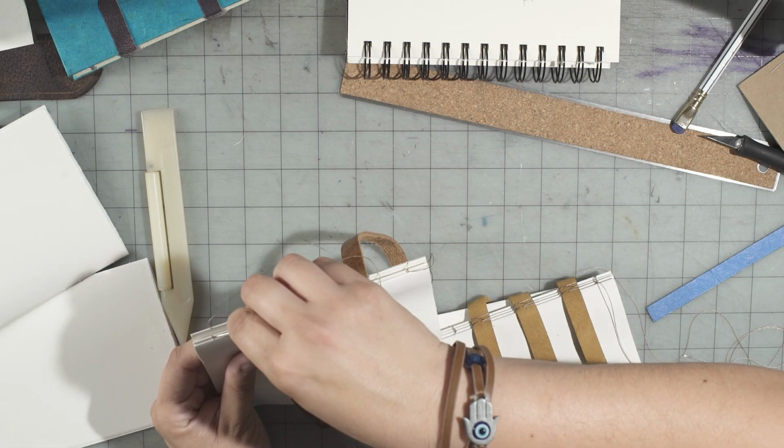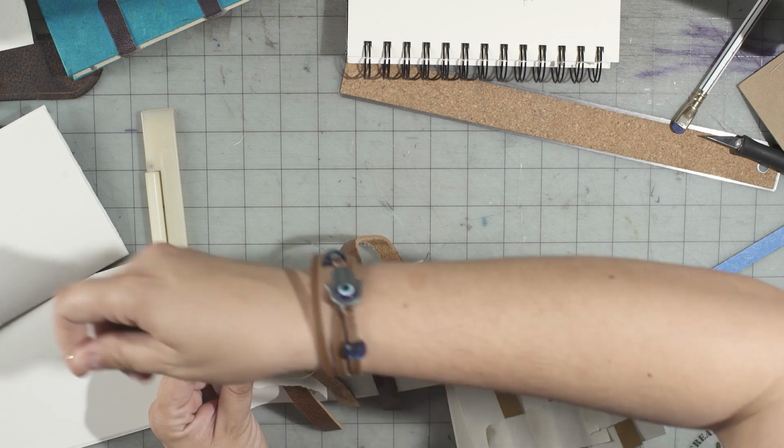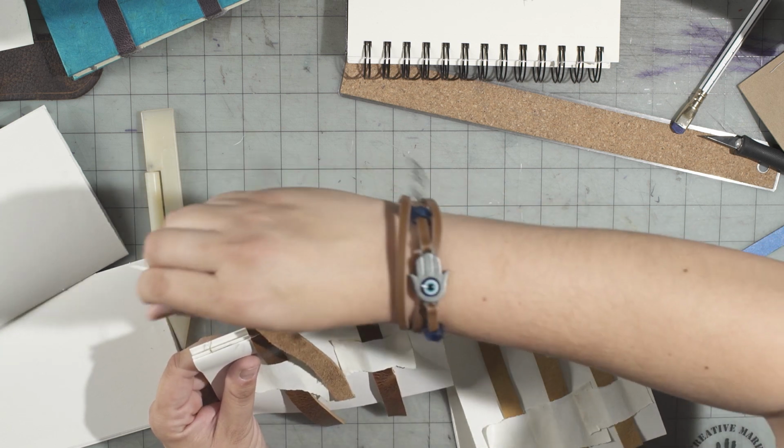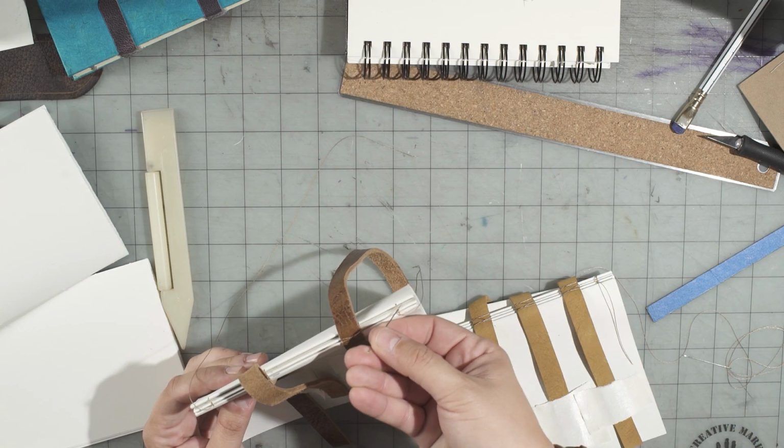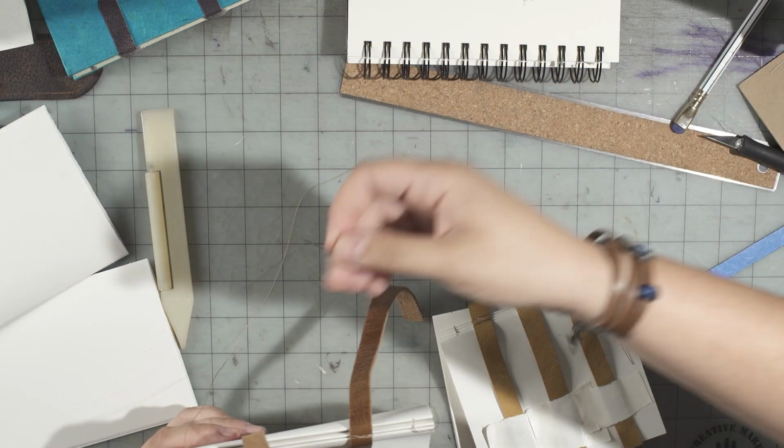You're going to take the needle and go through the one next to it before you add the new one. Okay, so when you go through and get to the end there, you make sure you grab that too. Gotcha. Alright, and that binds the ends together.